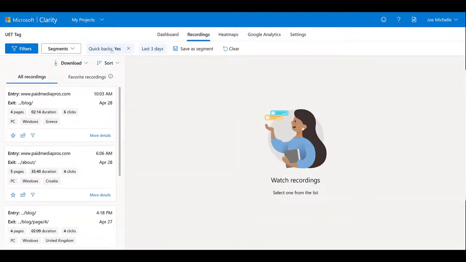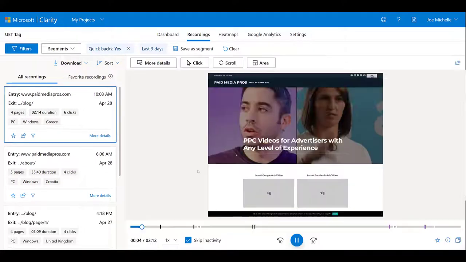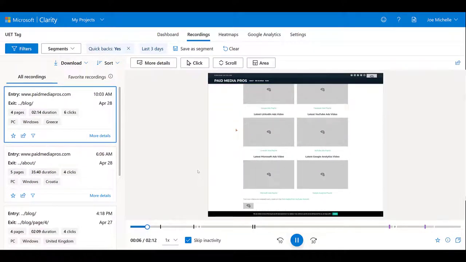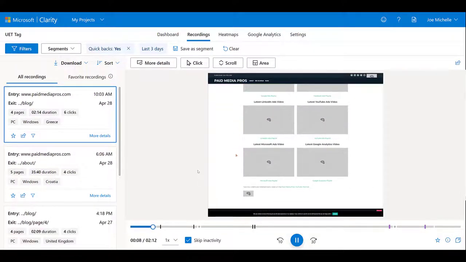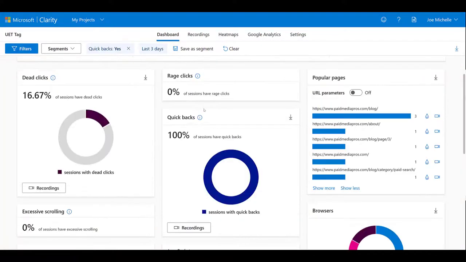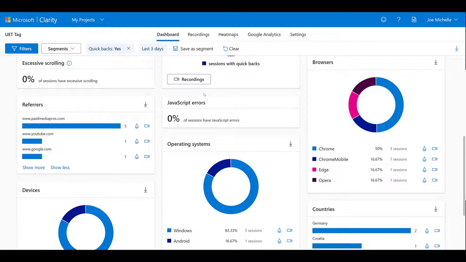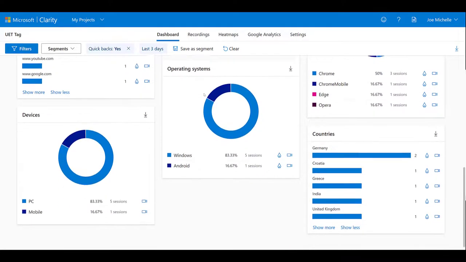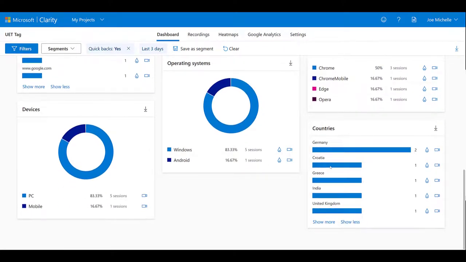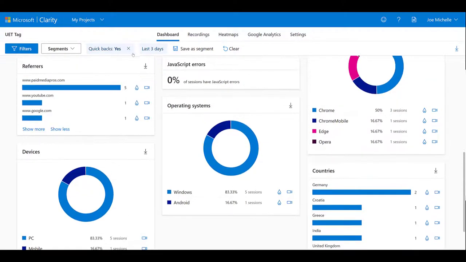So here's all the recordings. You see it's filtered by the quickbacks. If I click on this specific one, this is getting your first glimpse of the recording. We can actually see what people were doing when they visited the website. So I'm gonna hop back real quick. We'll go into other recordings. But there we see so much more information. The browser, the operating system, the device, the country the users are coming from. Plenty of other things. But I still see I'm in the quickbacks filter, so I'm gonna X out of that.